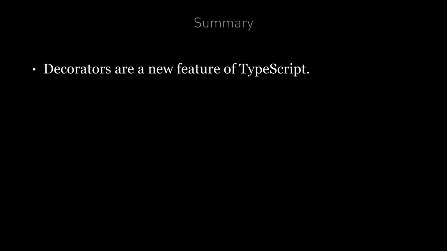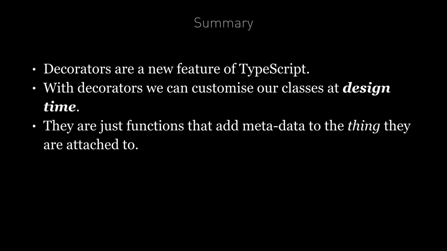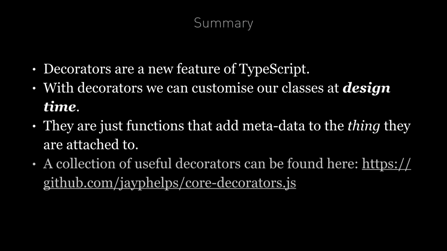In summary, decorators are a new feature of TypeScript, and they will be coming into the ES7 version of JavaScript. They are used throughout the Angular 2 code, but they are nothing to be scared of. With decorators, we can configure and customize our classes at design time. They are just functions. Functions that can be used to add metadata, properties, or other functions to the thing that they are attached to. So if you're looking for more information about decorators, a collection of useful decorators for use in your own projects, or just to read and learn, can be found from this link, which I'll provide in the course description.